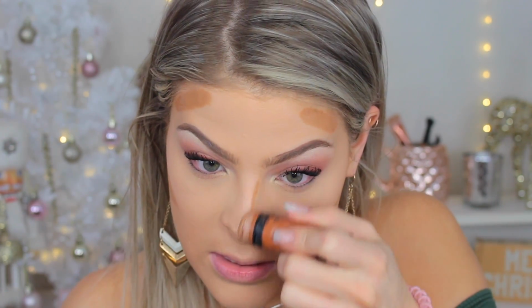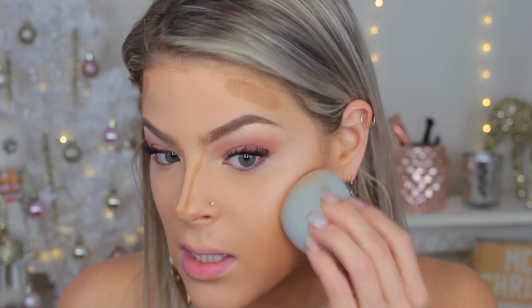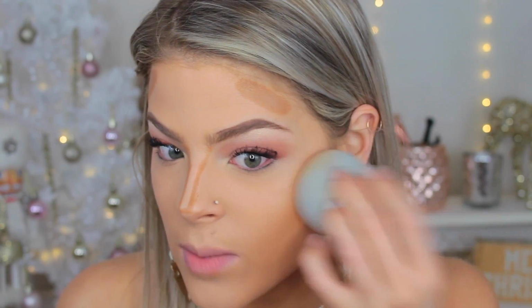So I like to just take it down my nose just to even everything out. And then I'll take my sponge and dab this into my skin, and I just really like the finish of it. I think it blends out really nicely, and it gives you a really pretty sun-kissed glow, and it warms up the skin, especially because this time of year I feel like my skin feels so dull, and it misses the sun.